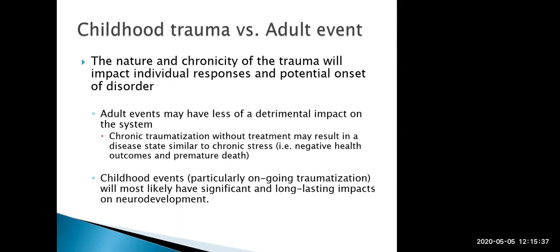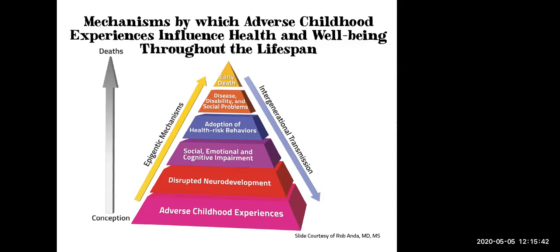One study that showed this was the ACE study — a longitudinal study that looked at large datasets to examine the impacts of adverse childhood experiences, complex trauma, childhood trauma of all types, profound poverty, and neglect. It showed a very predictable outcome: when those experiences happen chronically in childhood, it disrupts brain development. Those children tend to look almost like they have ADHD — as if they're in a chronic fight-or-flight state — which disrupts their social, emotional, and cognitive development. This makes them vulnerable to a whole host of risky behaviors, substance abuse very much included, which then leads to later disease, disability, social problems, and involvement in the criminal justice system, ultimately resulting in early death.